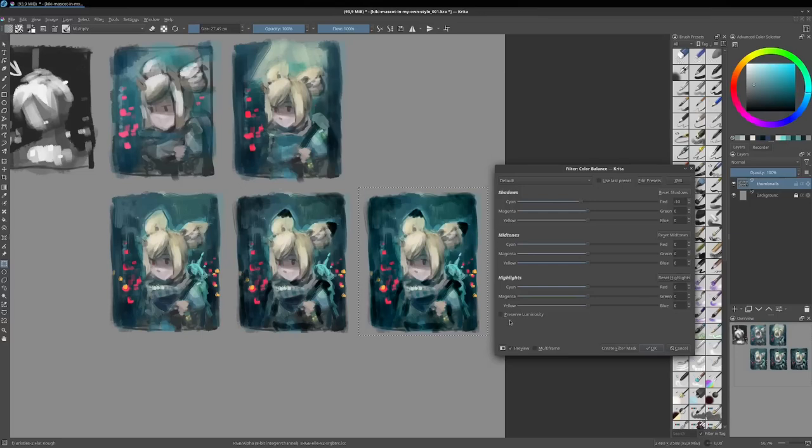I already bug reported about this, but this is complex about luminosity and color. If you uncheck this, it will visually preserve more the luminosity, as you can see. So it doesn't really make sense, but I prefer to uncheck it by default. And I will push it a little bit more in the cyan, like this, cyan. You can see before, after. It's a slight saturation, but I think it works better. And on the highlight, so on the hair, maybe I also want to put this cyan and see what it does. And I think it's interesting.